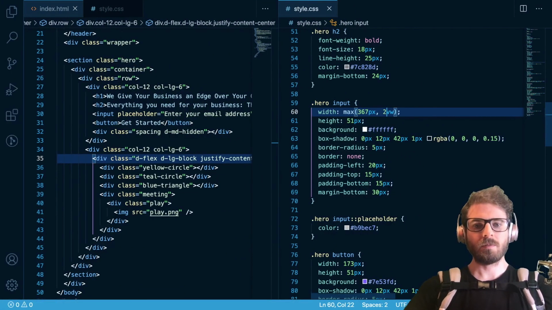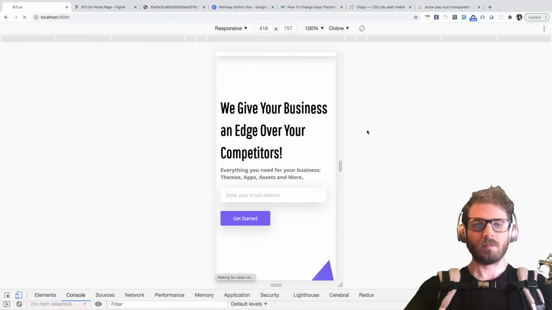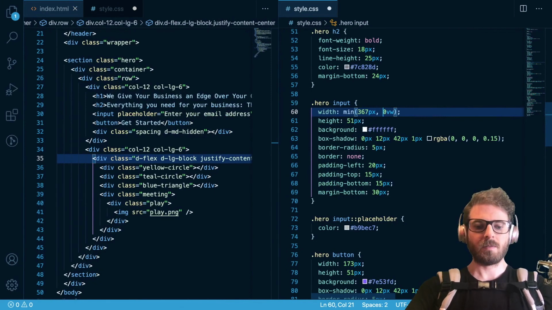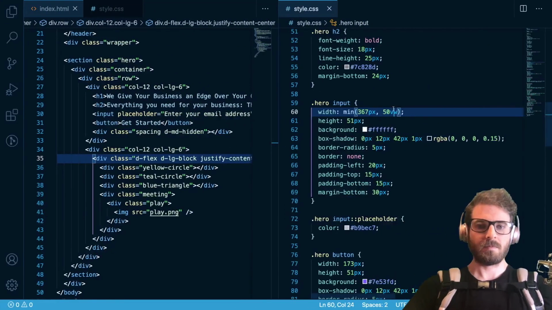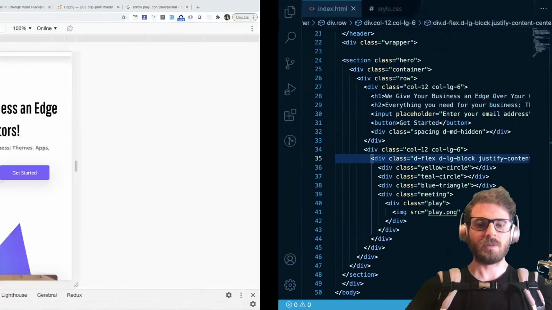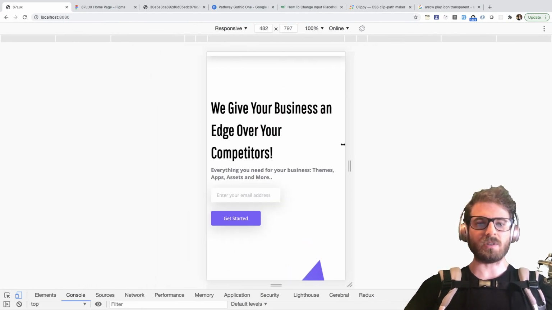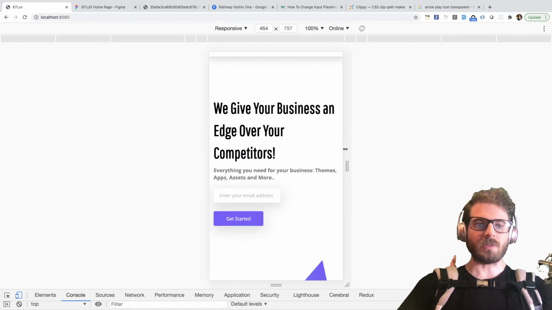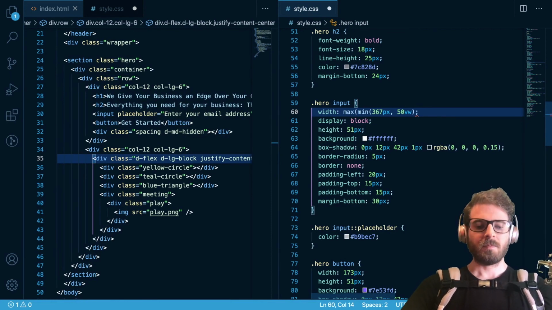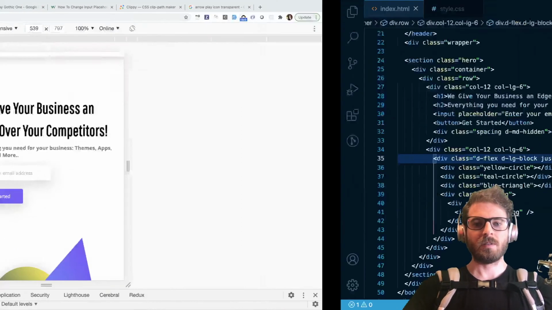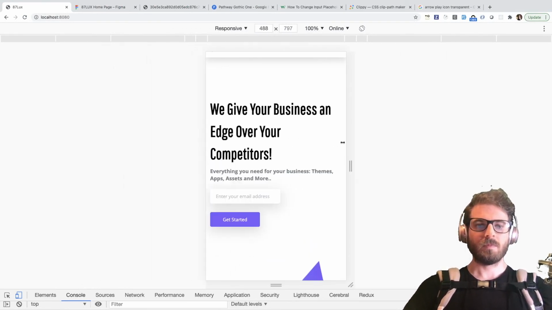That didn't work out too well. Oh, I guess we need to do min. Yeah, okay, let's try 50vw. Display block. Alright, it's messed up. Alright, so as you increase the width of your page, you notice the input box gets a little bit smaller. And then we probably also want to make sure that there's a minimum size it gets to. So we could also say max of 240 pixels, so that it can't scale down where the placeholder's not seen.